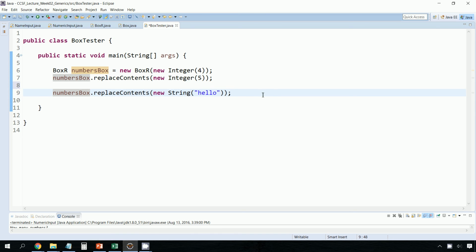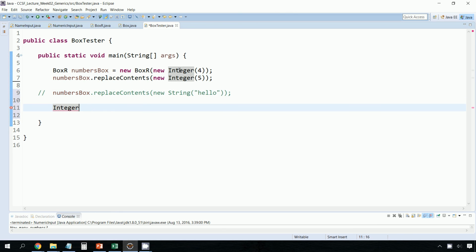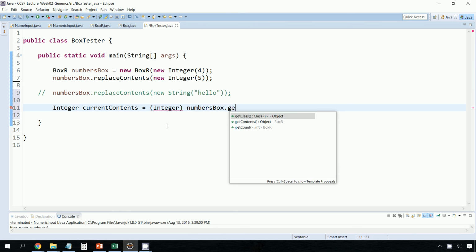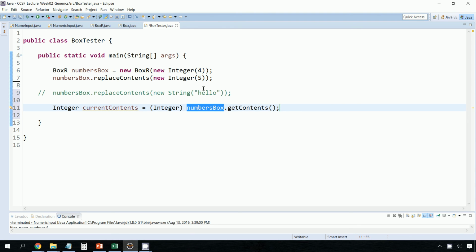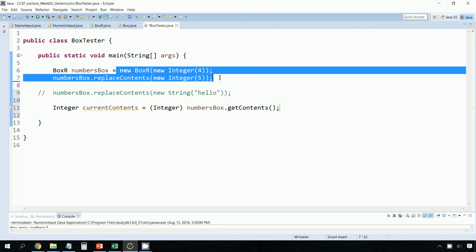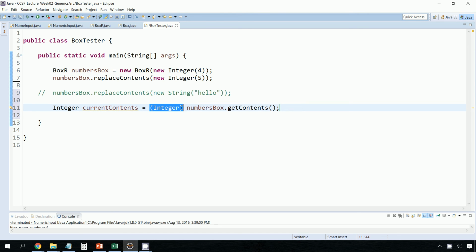Okay, so again, this is the downside of not using generics, is that it removes that compile time check. And then of course, if I were to try to get something out of it, let's say we hadn't made a mistake and put a string in there, but even if I wanted to get the current contents, I'd have to cast it, right? Because the compiler only knows that the numbers box holds Object. So even though I, as the programmer, know I've been very careful, only put integers in, I have to cast it to an integer because that's all the compiler knows, is that it's an Object, not an Integer.